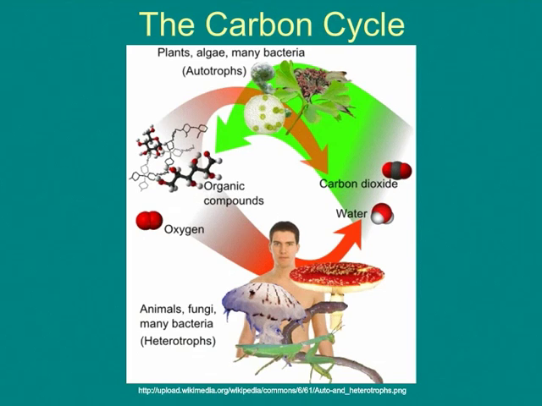Alright, please remember that plants, algae, bacteria, all organisms, even the autotrophs, are going to go through cellular respiration. So yes, they take the carbon dioxide and water, through photosynthesis convert that into glucose, and then take some of that glucose and turn it right back into carbon dioxide and water. They do this so that they can have the ATP. That's how they convert light into energy. We just borrow some of their chemical intermediates in order to get the ATP that we need. So the carbon cycle is really the cycling back and forth between photosynthesis, going from abiotic to biotic, and cellular respiration, going from biotic back to abiotic.